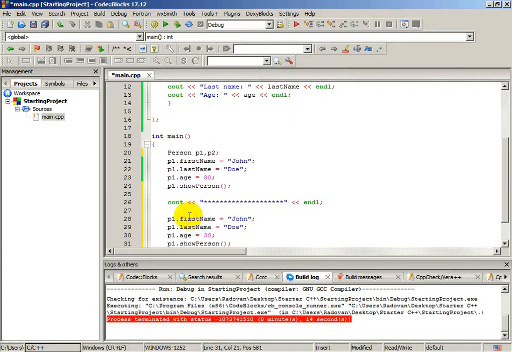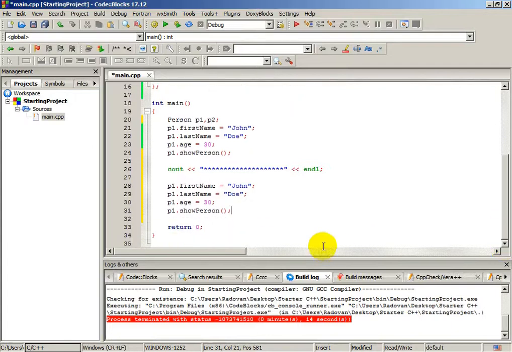First we need to change the values. It will be object P2, and let's give some other values. Casey, last name will be Jackson, age will be 20. And we define our object P2.